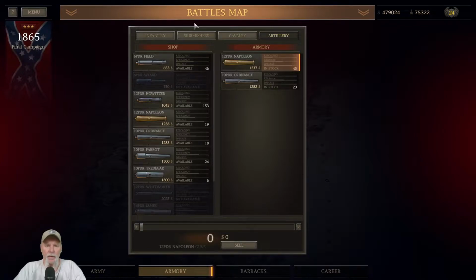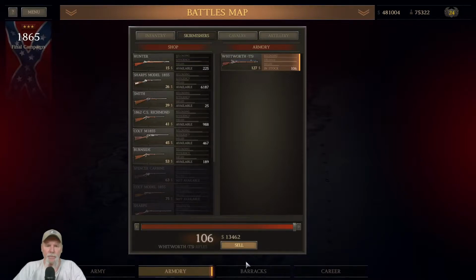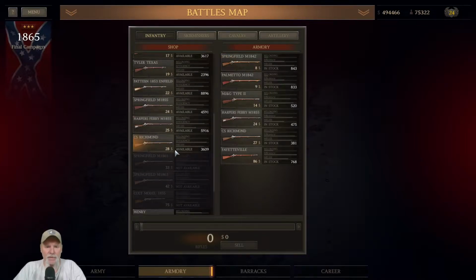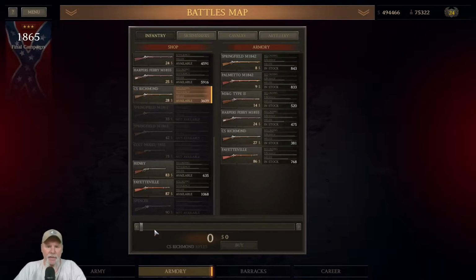And we'll hold off on that. Okay. Cavalry, we've sold our weapons. Skirmishers. Might as well sell these. Not enough to create another unit. Okay, and now we have infantry weapons. We're gonna have to buy us some, right? So let's see, what can we buy? CS Richmonds are probably our best bet for the money. So let's get 2,000. Actually, 1,619.